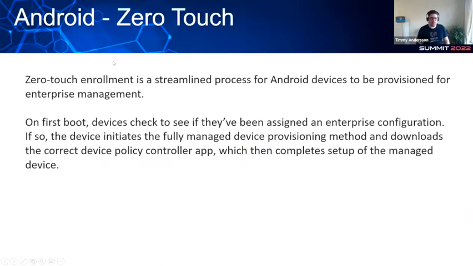The next important topic here is Android Zero Touch. And I don't know how many of you are maybe familiar with Windows Autopilot, where essentially, from Microsoft's point of view, we can pre-register a PC, and then we can actually automatically get that PC to register and join into Azure AD and also into Intune, so we can manage the device. So Android has a very similar approach to this, and that is called Zero Touch, where it essentially works in the same way, where you as an organization can buy a device from a vendor.